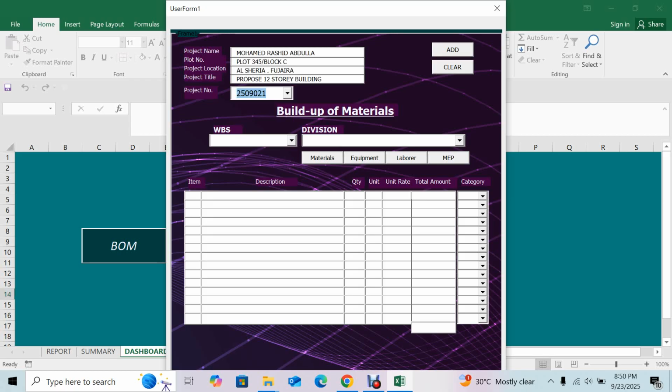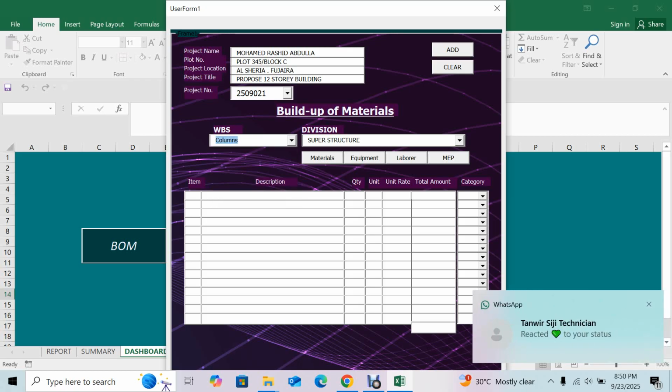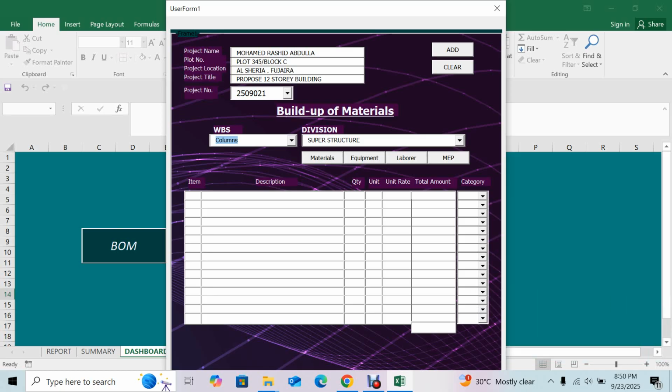We click this one. Okay, so here this form we will build up of materials, so we can put the preliminaries. It will already belong to the divisions from preliminaries. So this is the breakdown structure. For example, excavation belongs to the site work. Next column substructure, column superstructure. So all of these, guys, we have already created by divisions.